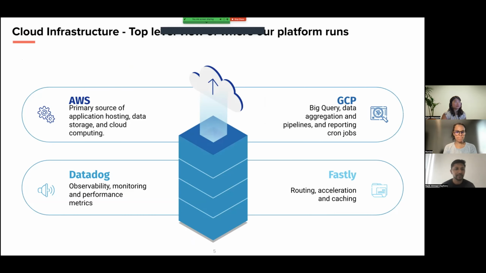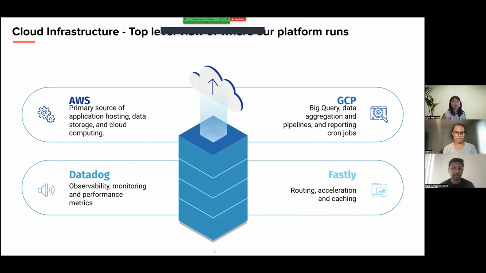All right, the next two slides are really going to be a lot more technical. So I'm going to geek out a little bit. If you're not technical, I'll try to keep it high level, but I know we get a lot of tech people on the call and wanted to share a bit more of what's under the hood.